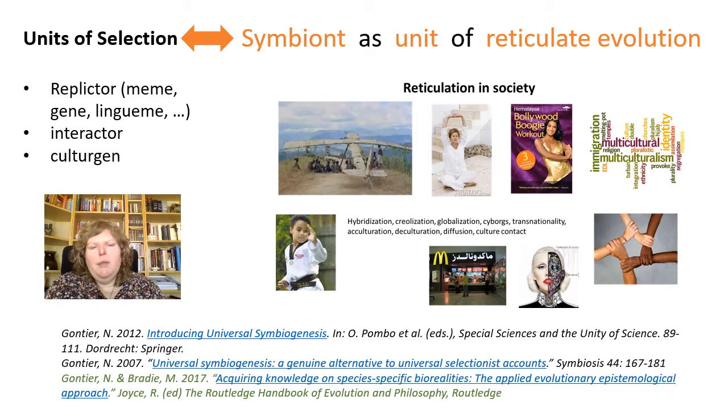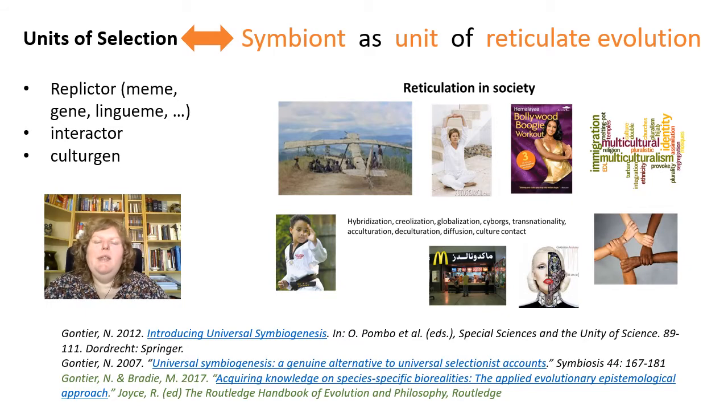Now we also find reticulate evolution in sociocultural evolution. So we have phenomena such as cargo cults or linguistic borrowing, cultural contact, multiculturalism, also the idea of one day creating transhumans or creating hybrids between humans and computers, for example. All of this is something that rests upon the availability and the existence of some kind of reticulate evolution.